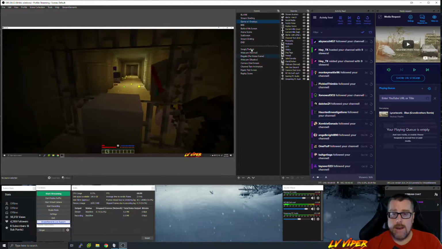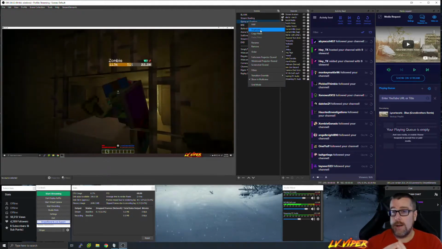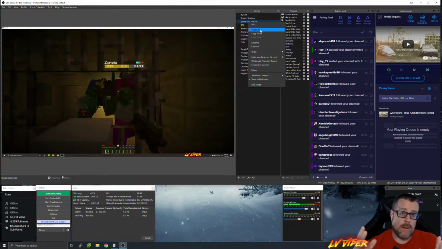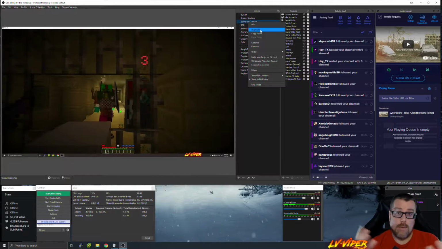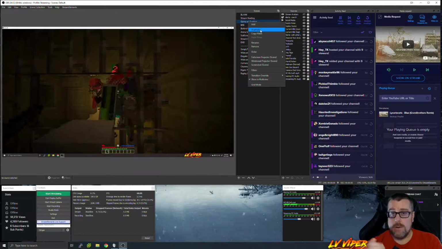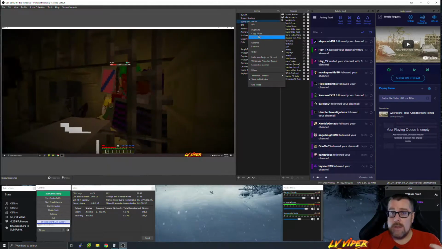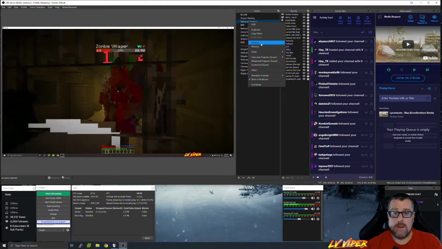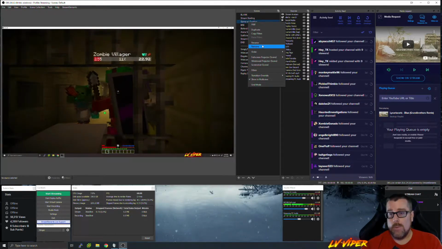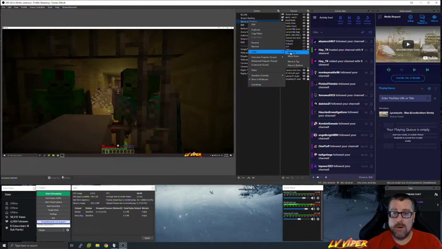But that's going to be your normal way to add your scenes. So you've got add, and you can duplicate one. Say you have all the items you want and you're going to do a special event and you want to change stuff out slightly. Duplicate it. Now you have your original, rename the new one, and do whatever you want to that. You can also copy the filters that you have at the scene level and paste those filters over to another scene if you wanted to. Rename, remove, that's pretty self-explanatory. The move up, move down is the same thing as the arrows at the bottom.